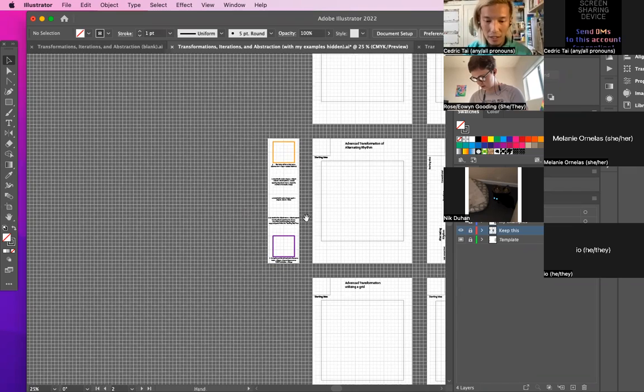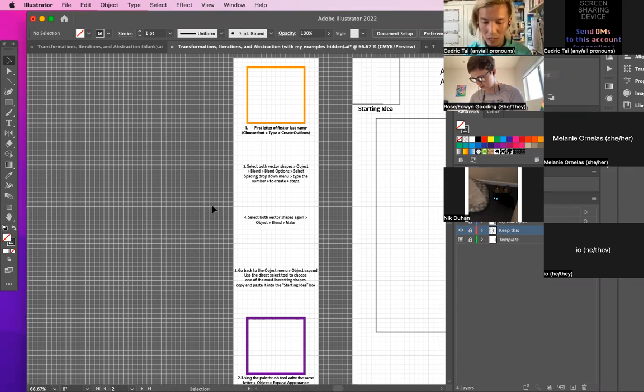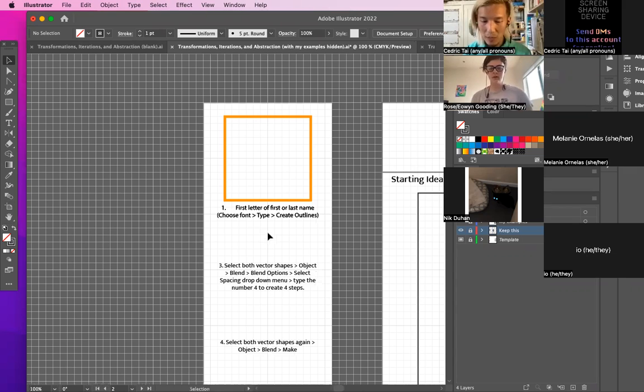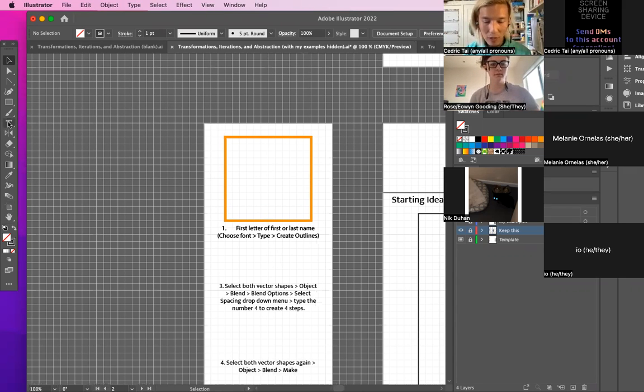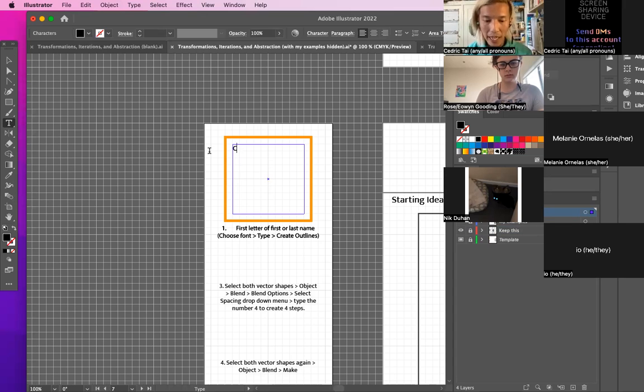So go ahead and find these orange and purple squares by zooming in with Command +, and crawl your way around with spacebar and the mouse. And what everyone's going to do is find the font tool, and you're going to be on your layer, which should not be locked. And you're going to click and drag to make a nice big window. And you're going to type in the first letter of your first name, or the first letter of your last name, or any number of parts to your name.